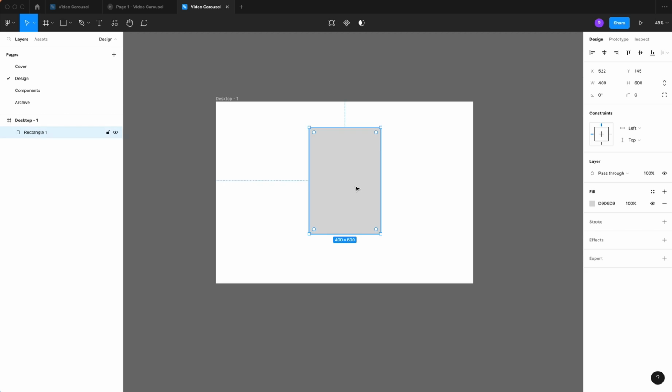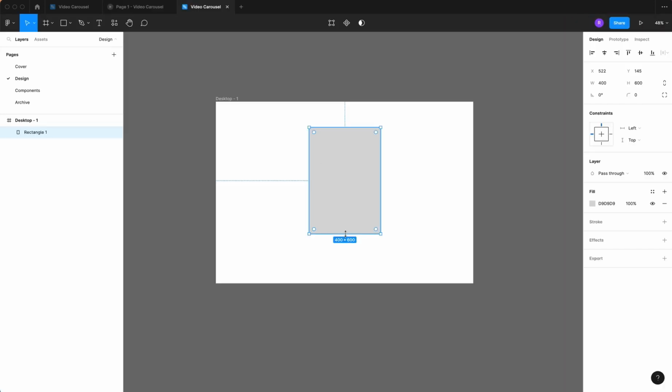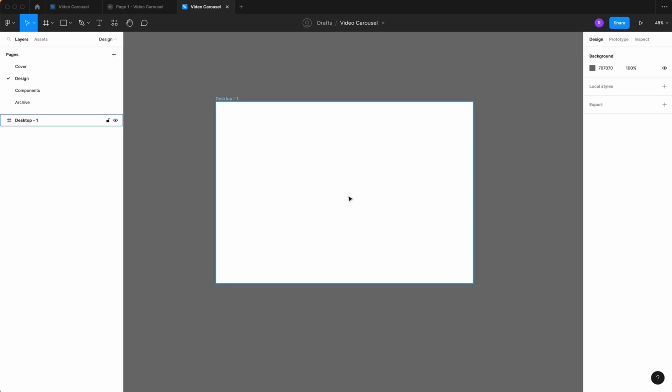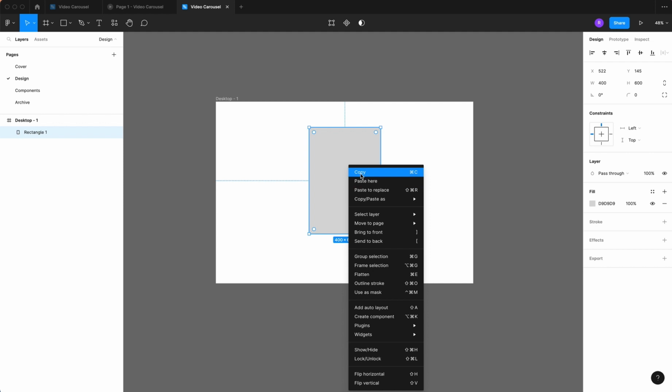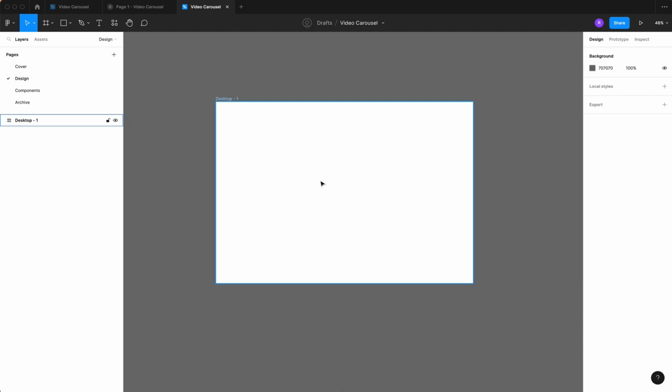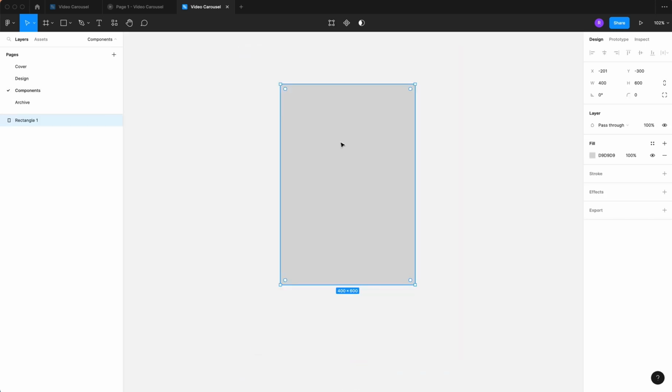All right, so this is our first one, the focus one. I think it's enough for now. Or maybe if I make it a little bit bigger, no, I think let's leave it like this, 400 and 600. So I will move it. I did Control X, okay, let me just bring it back to not confuse you guys. You can come here and copy it, but for me I like doing Control X to take it and bring it here. So I have it here.